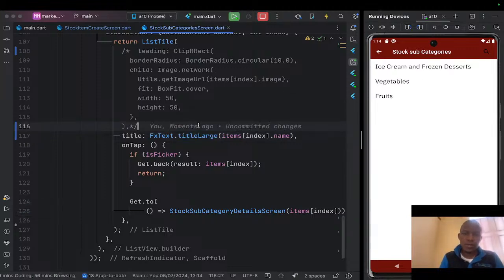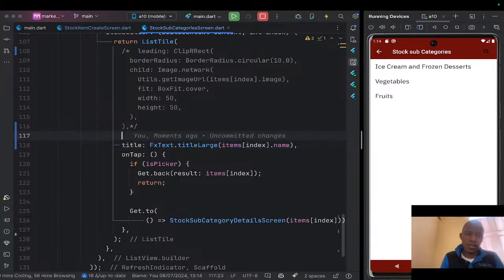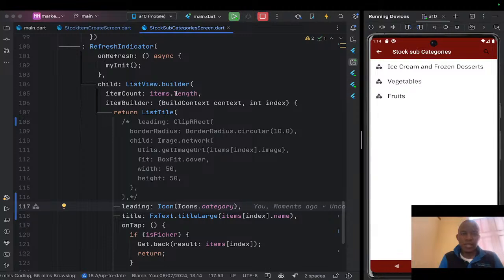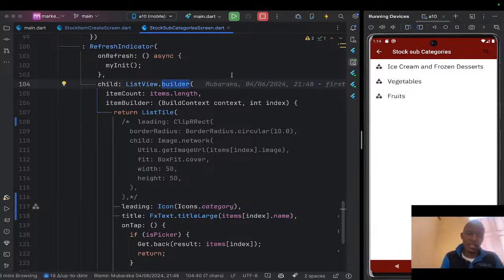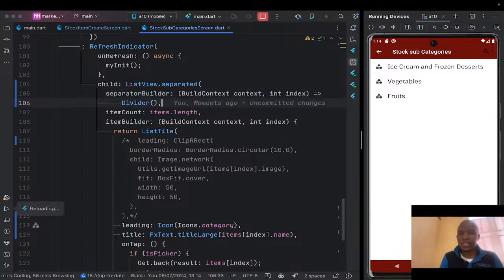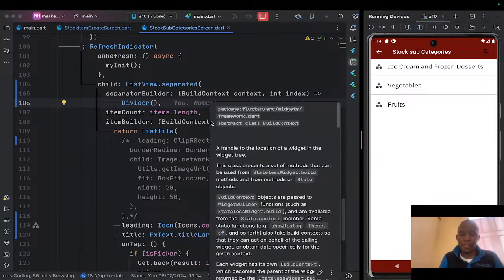On the leading, maybe I can make it an icon of category, something like that. All right, so let's make this a separated list with a divider, and then we add that separation. Yeah, that is okay.